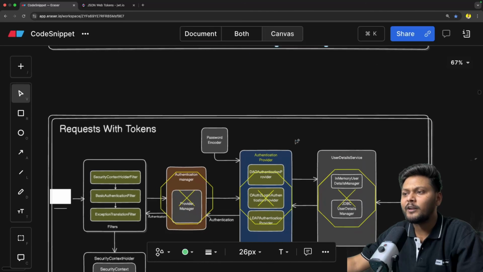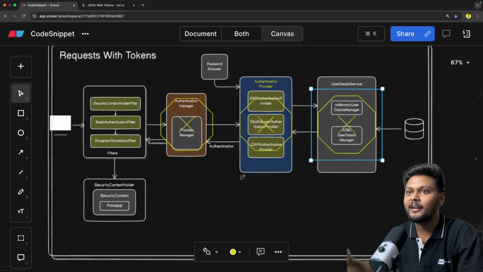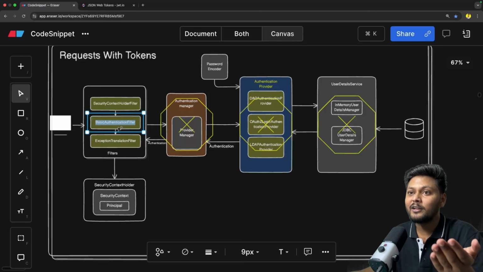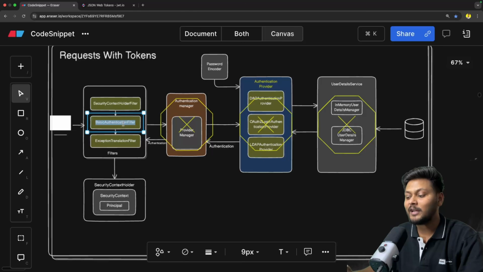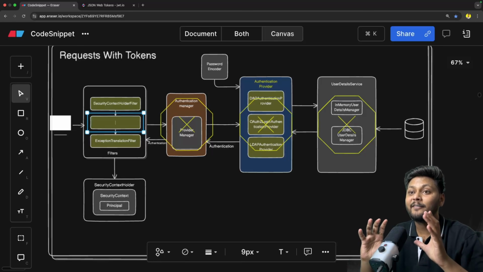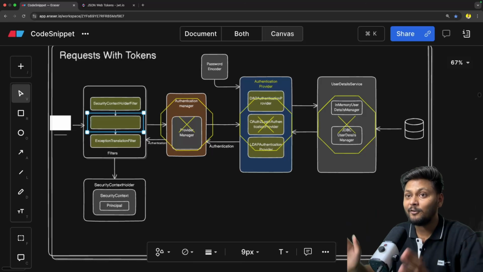Now let me go over here to this diagram. Now we are skipping this authentication manager, provider and user details because they are not needed, right? And we also don't need the basic authentication filter now, right? Because if you are sending any other request, this filter will come into the picture and this guy will start intercepting your request and start validating. We don't really want that, so we will remove this guy now, right? Once we remove this, which one will come into the picture? If you know, by default Spring Security uses the username and password authentication filter, right? So that will be there by default, right?